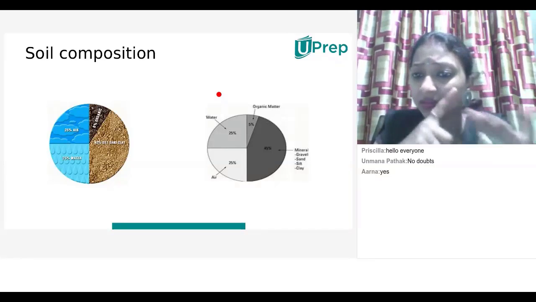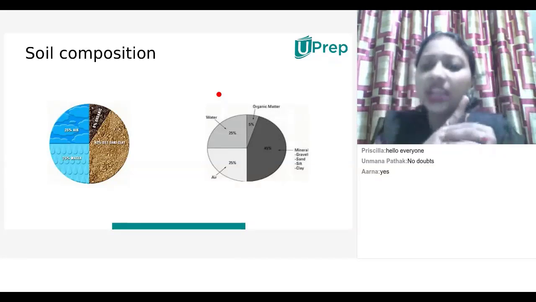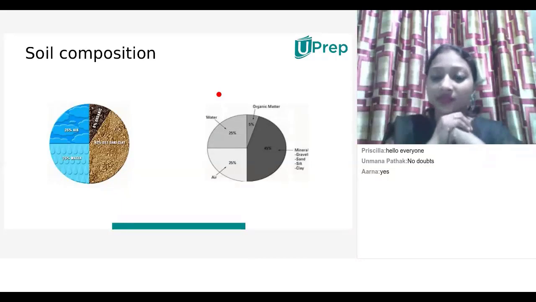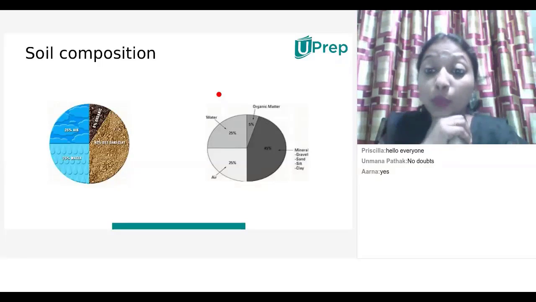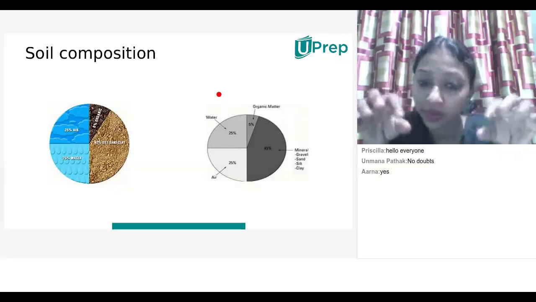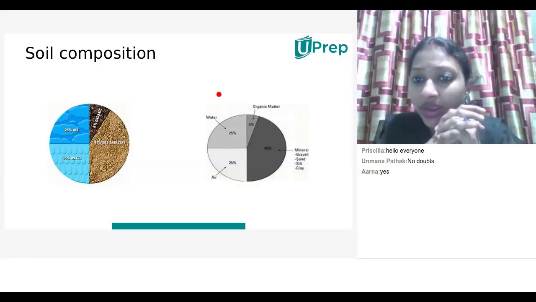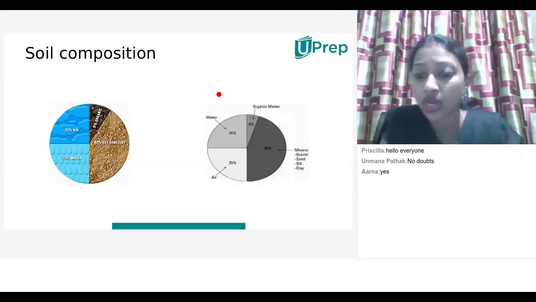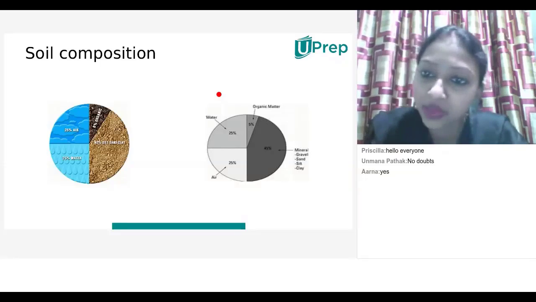The other reason is so that air can get in. Definitely the air should pass through the pores of the soil. If there is no air, the plant will die. Understood? The pores need to be there, and from the pores, air needs to be present in it. The roots also require air, not only the shoot system. So 25% water, 25% air, and the remaining 5% organic matter.